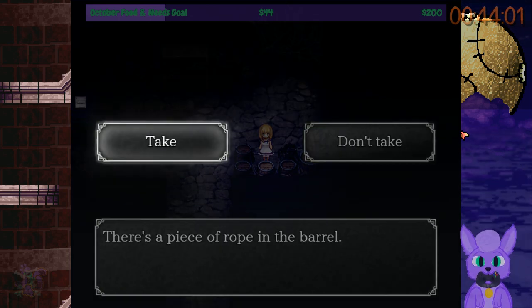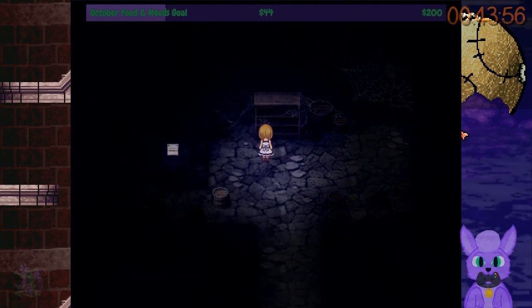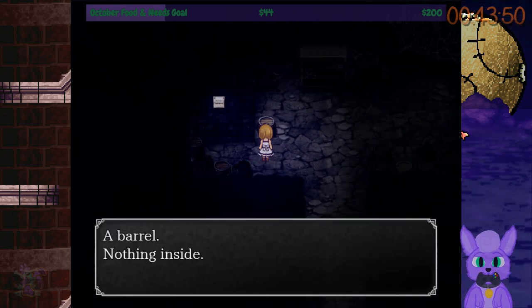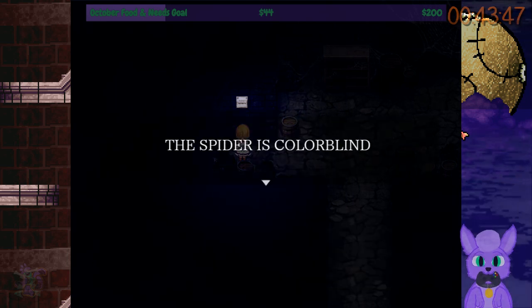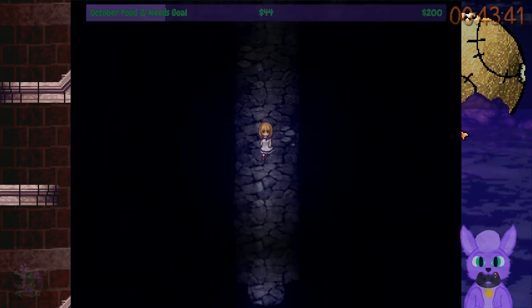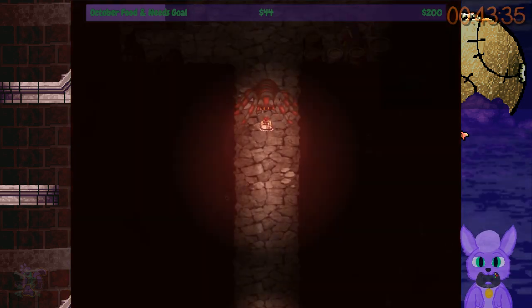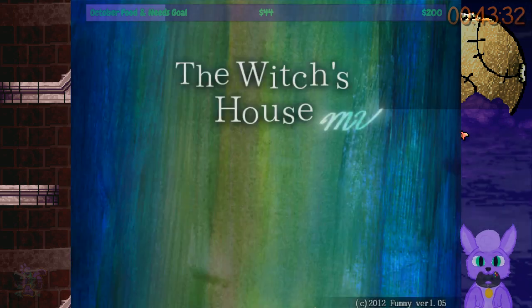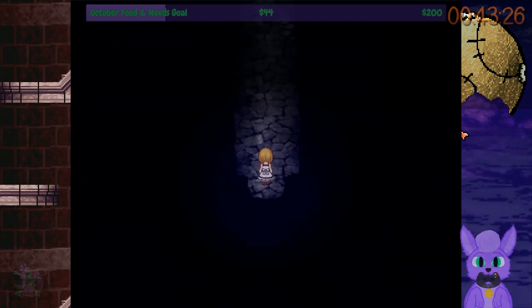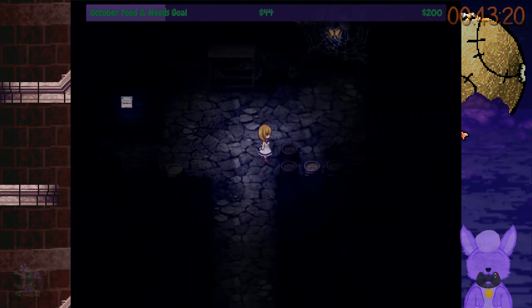There's a piece of rope in the barrel. Take it. I was wondering why it was lit up. The spider is colorblind. What spider? I don't see a spider. What open? I see a spider. I guess they like heads. Let's not get ahead of ourselves. Okay. Spider is colorblind, so don't take... Perhaps I don't want to take that yet.